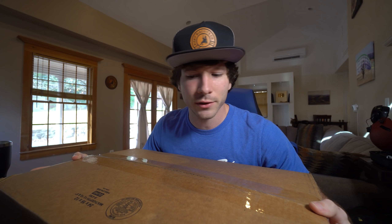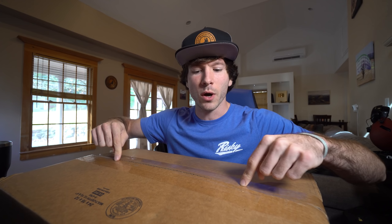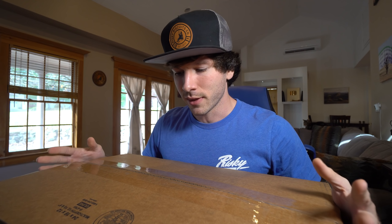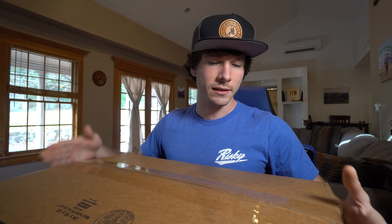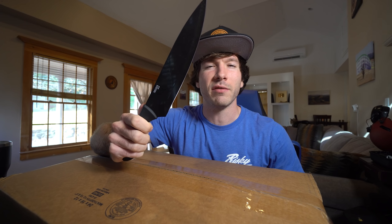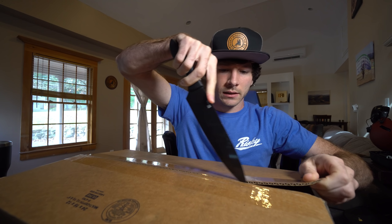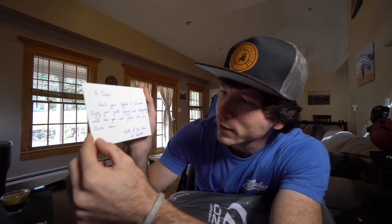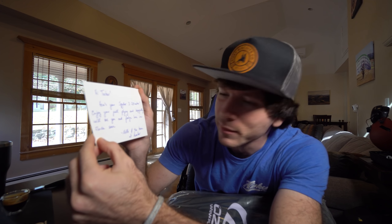Good work to anyone who commented on the last video guessing what wing this was. In this box is a Spyder 3 20 meter, and it's one of three wings I have on the way — more on that later. As everyone knows, one of the most important things when you unbox a brand new wing is to not cut through the packaging and slice a big hole in your wing. So naturally, I say we use the biggest knife possible. The note reads: 'Here's your Spyder 3 20 meter. Enjoy your fall flying and hopefully we'll see you and Jacqueline here in Florida soon. Nell and the team at Aviator.'